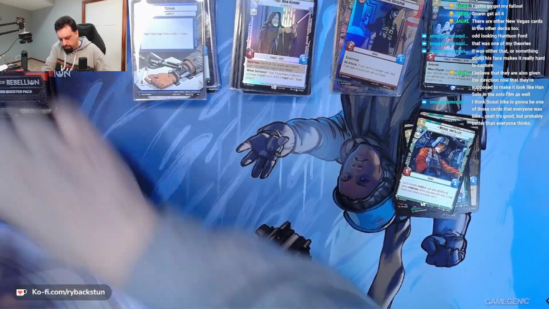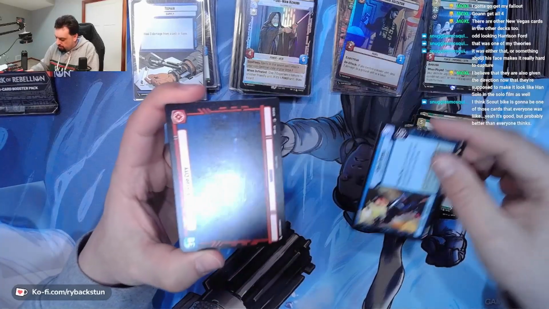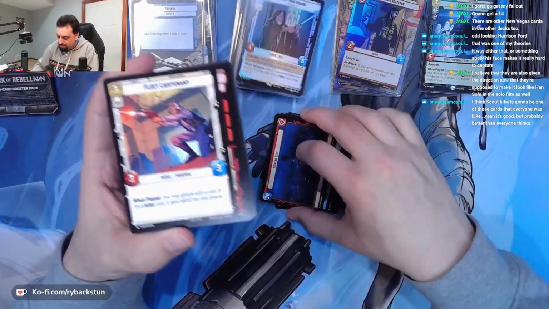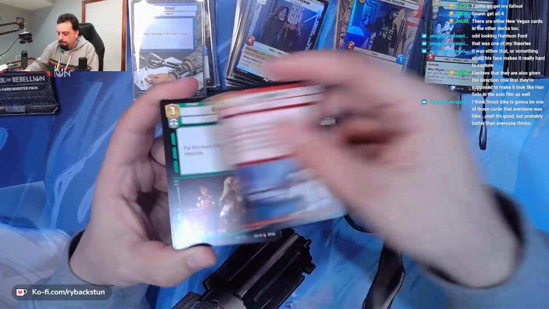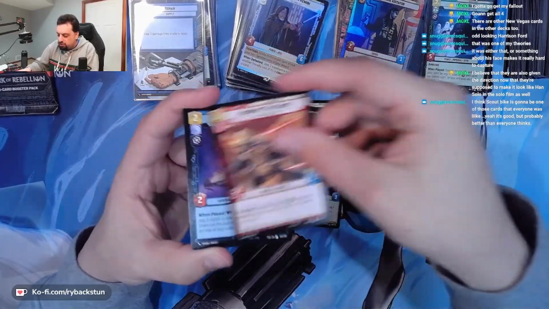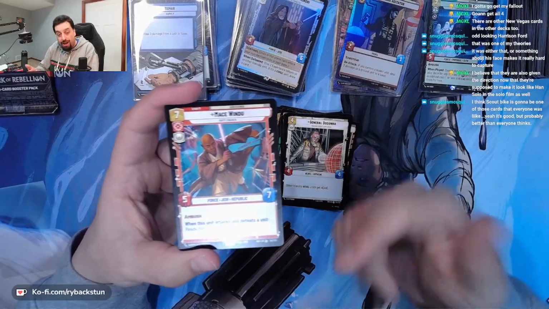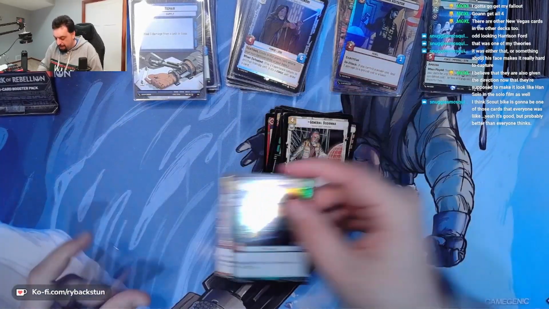There we go. All right, last 2 packs for this box. Yeah, Iden Versio, Castro City. Actually, that's a theme pack right there. Iden and her home. Benthic 2 tubes, an Inferno 4. That completes my playset of that. General Dodonna. We have a Mace Windu legendary and a foil Alliance Dispatcher.